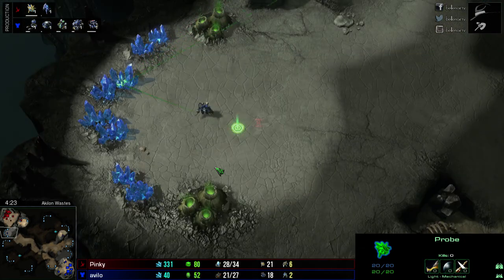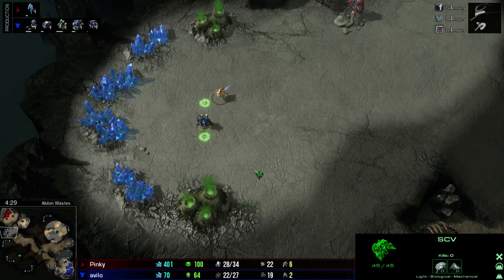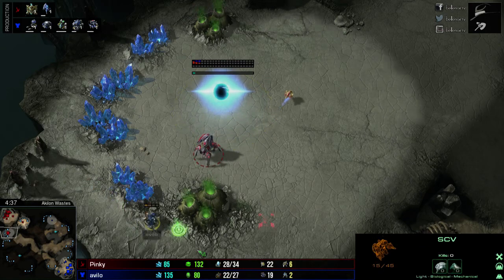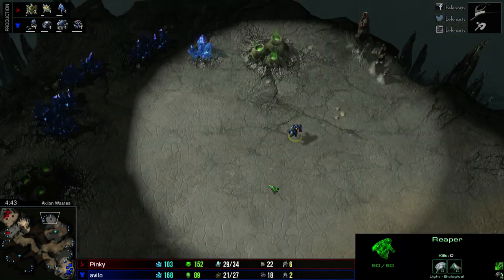Will Avilo try and do an engineering bay block? Doesn't look like it, but he is keeping an eye on the expansion to see when the probe will be coming down there. There we go, the Nexus is going up, and that's good scouting information for Avilo right there. Of course, he does have the Reaper over here on the right side of the map to go into the Protoss base and scout again.